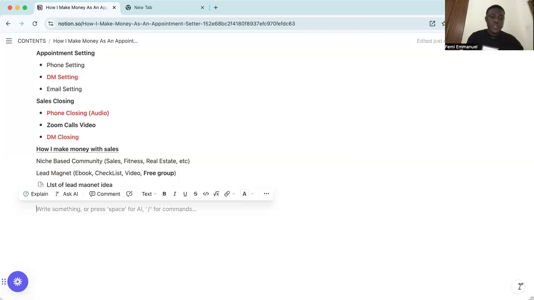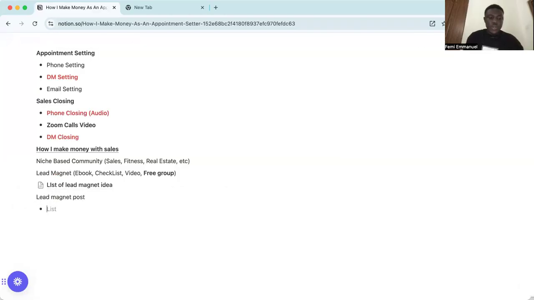Because all this part is the stuff you basically need. Now, from the lead magnet post, this is where the whole system starts. So you start getting inbound messages. All right, now you have actually seen the system of how I convert completely outbound people to inbound messages.